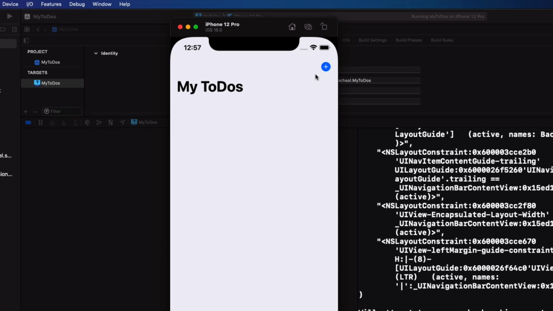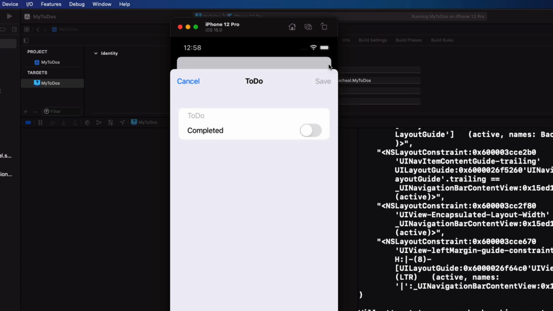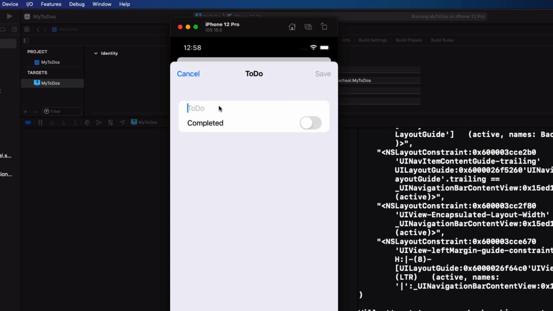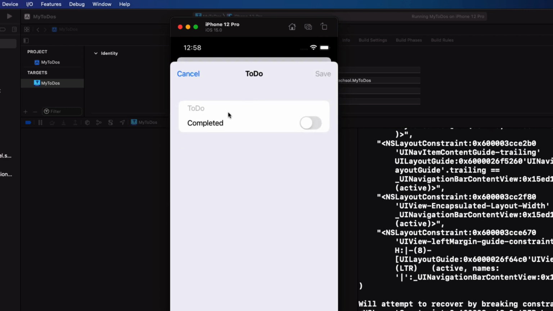First though, let's create a to-do by tapping on the Add button. This brings up a modal sheet where I can enter some text. And let me first create one and preface it with task. And the task will be do dishes. Let me follow that with another one. And this time I'll preface it with groceries. And I'll specify apples.